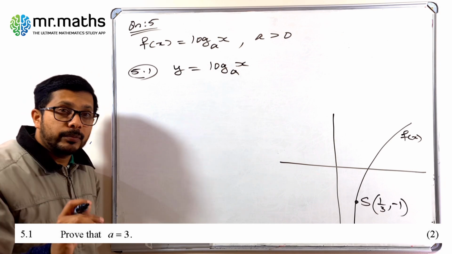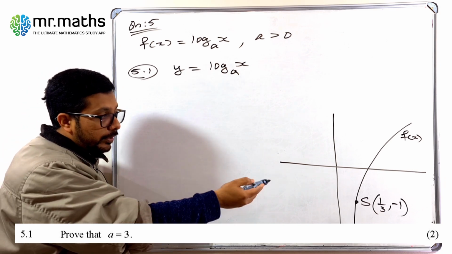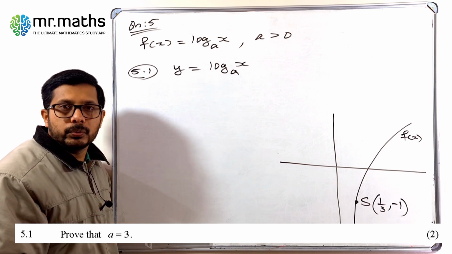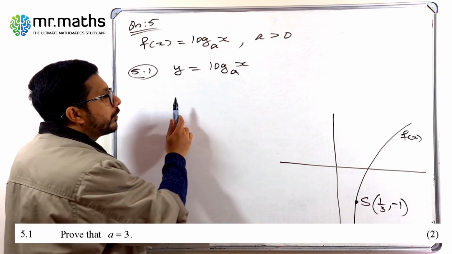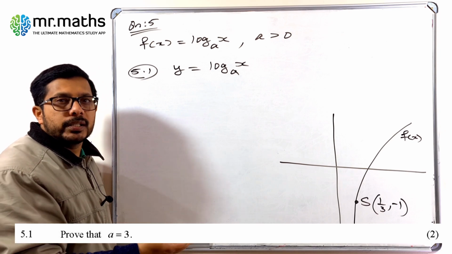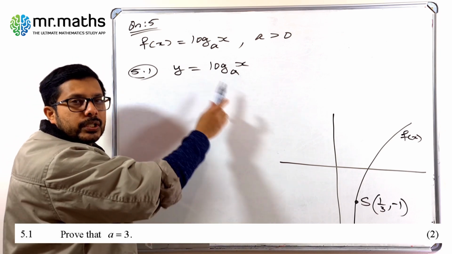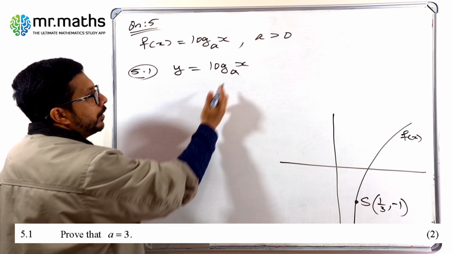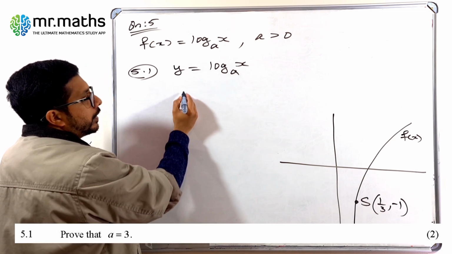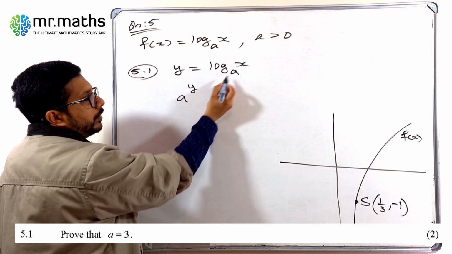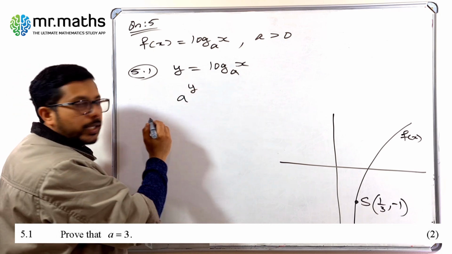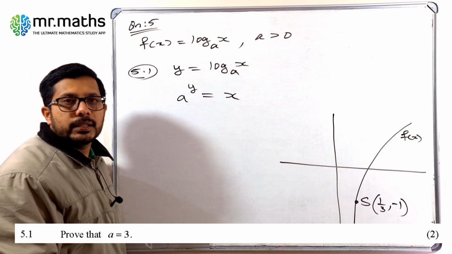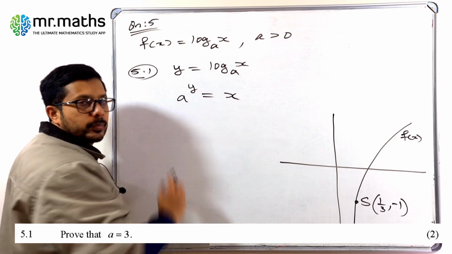Now you are already thinking that there's a point there, we can substitute here, am I right? Yes, that is what we are going to do. But before we do that, it is better to make your work easy. Write this equation in an exponential form. How can you write this in an exponential form? You have to take this a, write it as a power, a raised to y. This a to the power y is equal to this answer x. This is how you can write this logarithmic equation as an exponential form.